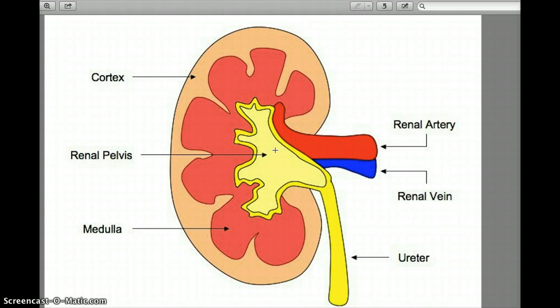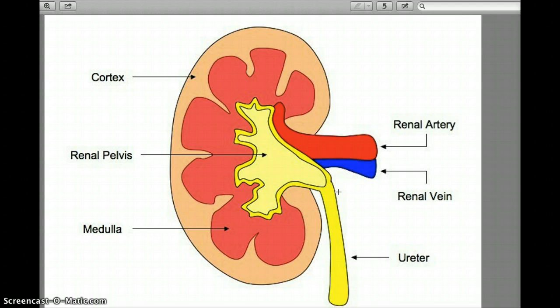So the kidney has a variety of renal veins and renal arteries which flow from the heart to the kidney, which is the renal artery, and there's blood which contains urea, salt, water, glucose, protein, that comes into the renal artery and goes through the system of the cortex, medulla, and the renal pelvis and comes out the ureter. Then clean blood moves from the kidney to the heart through this renal vein right here.